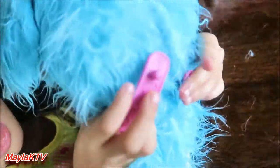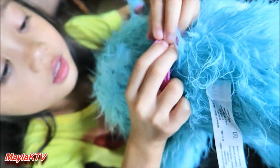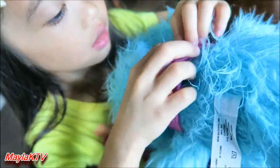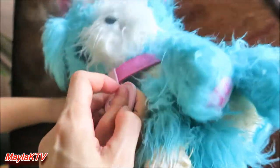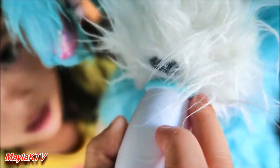Is it a boy or a girl? I think it's a girl. It's a girl? Okay. What are you gonna name the puppy? Sweetie Pie. A sweetie pie? Okay. So there's an adoption certificate. Oh, you have to write down a name. There's a tag. You're gonna put Sweetie Pie. Yeah, they're gonna call the puppy Sweetie Pie. Feeder. Ooh. Did you hear that? Oh, he's burping.